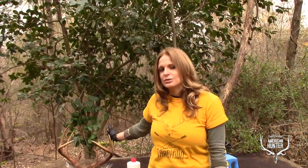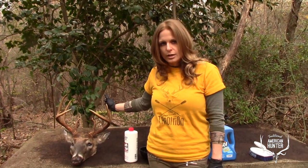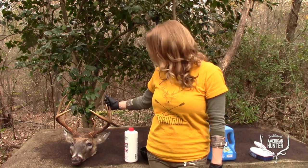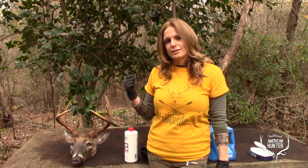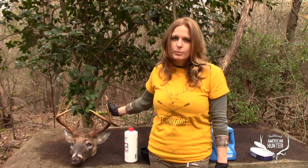This buck has a story. It was actually taken on our land in North Georgia, and it was taken by Ryan. He is the hunter for Traditional American Hunter. I'm sure you've seen his videos by now. And he took this with a muzzle loader, and that was just in our backyard. And yeah, it was a beautiful buck, and we would love to honor its memory by making a European skull mount.